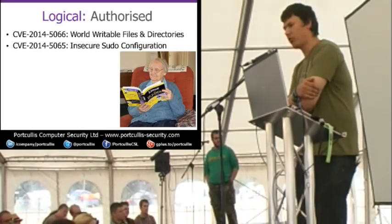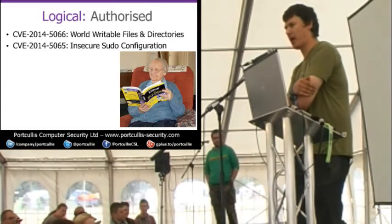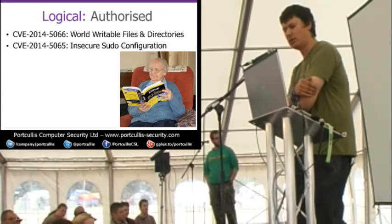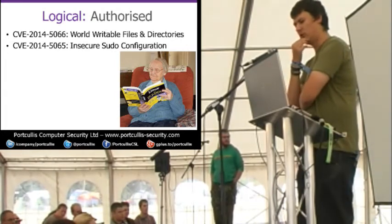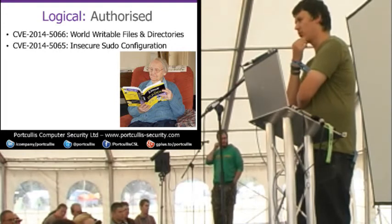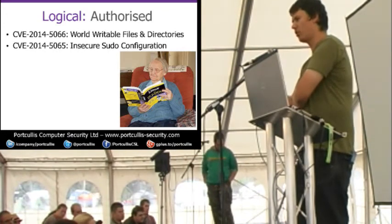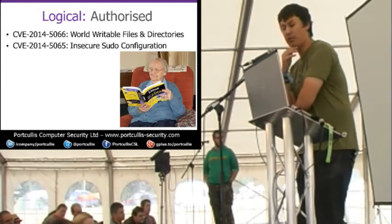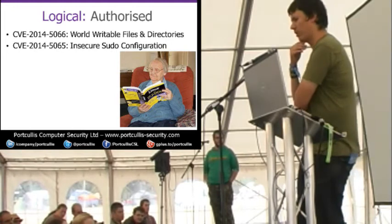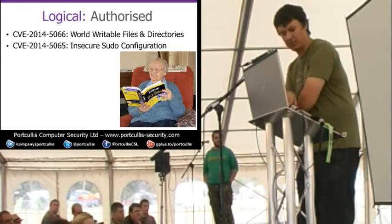As I said, it was Montevista Linux at the base, but obviously they'd done quite a lot of tweaking to make it how they wanted it for an NTP server. And we found two good instances of interesting bugs at a Unix level. Firstly, we found world-writable files, so that anybody that had access, that shell user, even if they couldn't get through sudo, could potentially have written to files. And we found, obviously, the insecure sudo configuration itself, which allowed us to break out and get root, I guess.